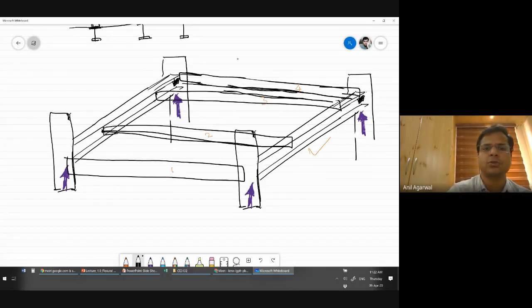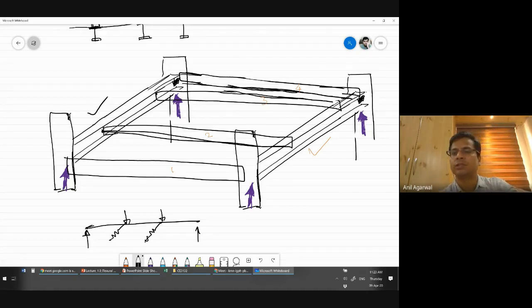So if I look at the beam of my interest, this beam, it has one support at one end, the other support at the other end, and then it has these locations where the load is getting transferred, and potentially at these locations, I'm getting some lateral restraints also. And we have to see whether we are actually getting it or not. It's just a potential, or just a mirage. All right. Is that part clear to everybody?